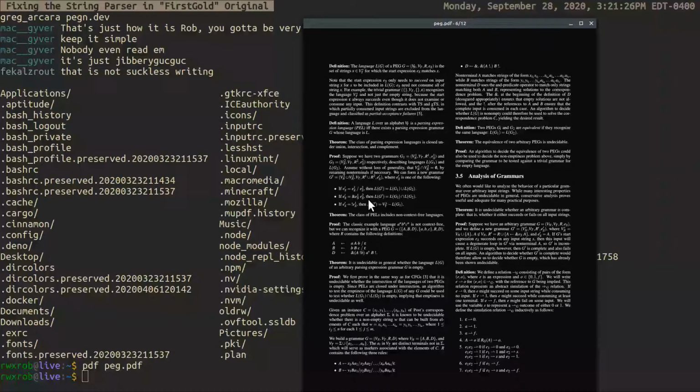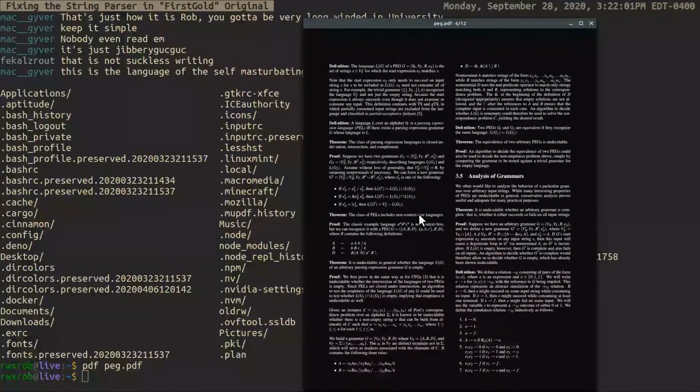In fact, with PEG, they kind of punt on that. What do they say? They have a word for this. Oh God. There's some special word for when you can use a thing and you can trust the data set, and then there's another one where you don't know what the data set is going to be. So there is some theoretical proof here that says if I use an infinite look ahead, you can't write theoretical guarantees and stuff because there's no limit to how much data can go into the thing. And at what point does it trail off and does performance die and all that stuff?